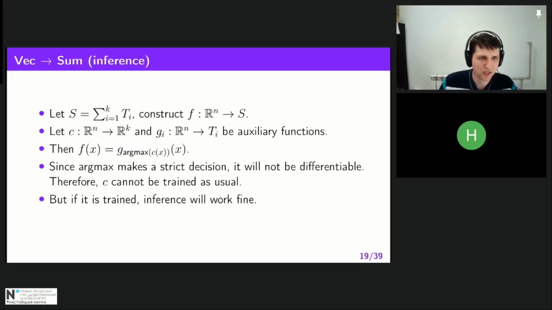We need to produce only one type from this sum. So for inference, we can just use argmax on the output of this function, but it will not be differentiable, and C cannot be trained as usual if we use such an approach. But if it's trained, inference will work fine.